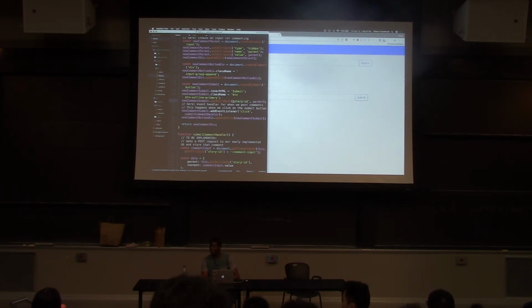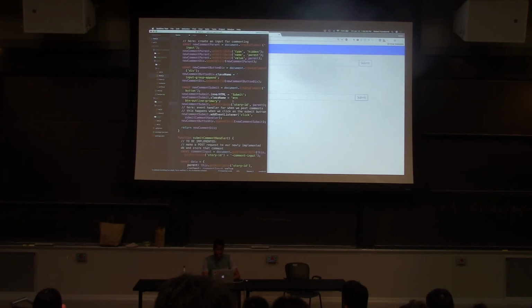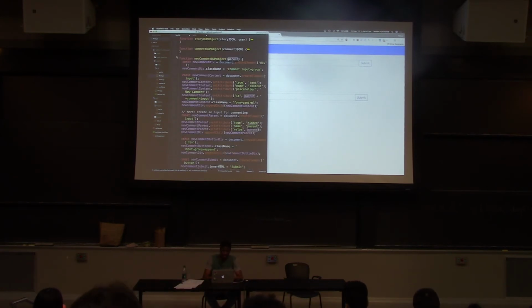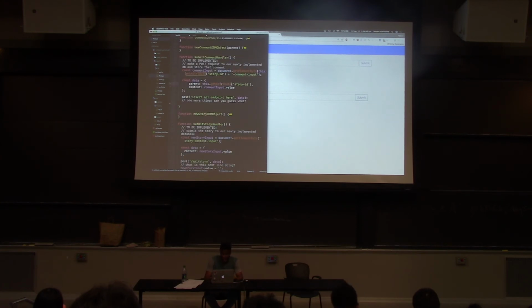You also don't have to totally follow this. Like how we actually get the parent, it might be more helpful if you just look at the code. If you don't understand this, it's not really related to databases at all, so don't let that confuse you. This thing contains the parent, which is the parent that we're looking for. That's what the attribute story ID has. So that's why right here when we say get attribute story ID, we're getting the parent, which is what we're actually trying to send. Okay?